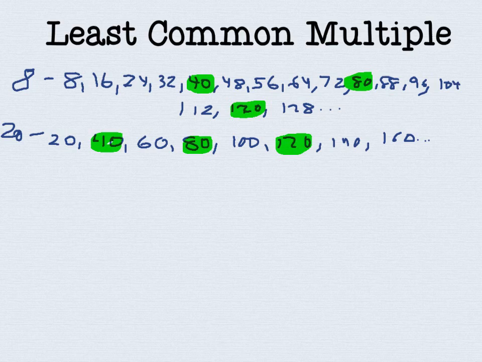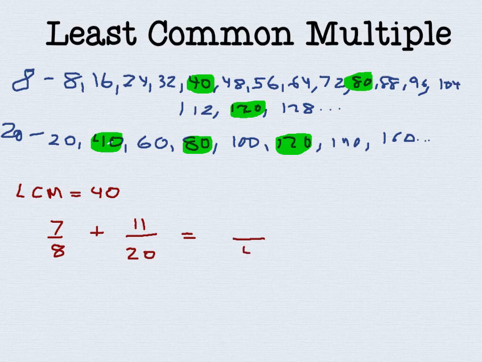In this case, the lowest common multiple is 40. And that would mean that if you had two fractions that had denominators of 8 and 20, let's just take, for example, 7 eighths, and you wanted to add to that a fraction with a denominator of 20, the lowest common multiple, or in other words, the lowest common denominator that you can use for this question is indeed 40. So I'll finish the question since we're on that concept.